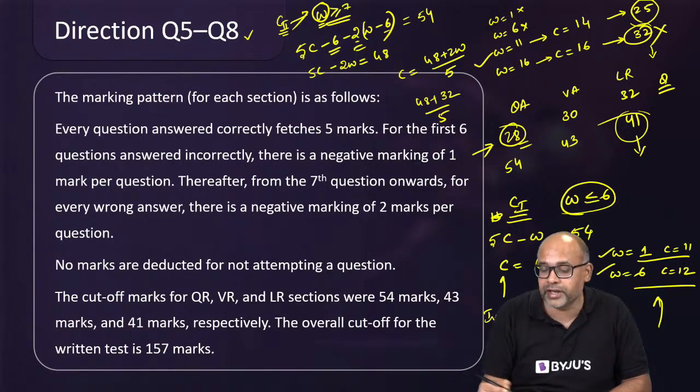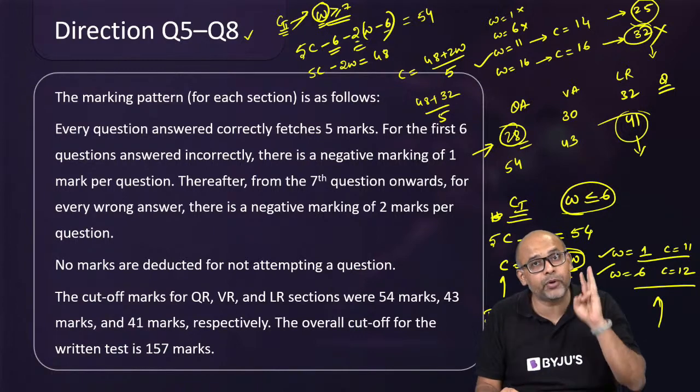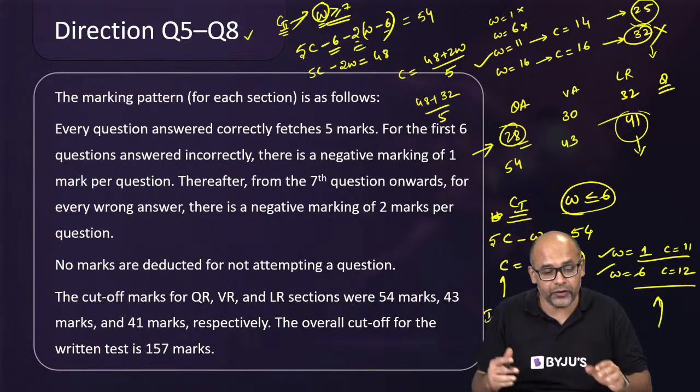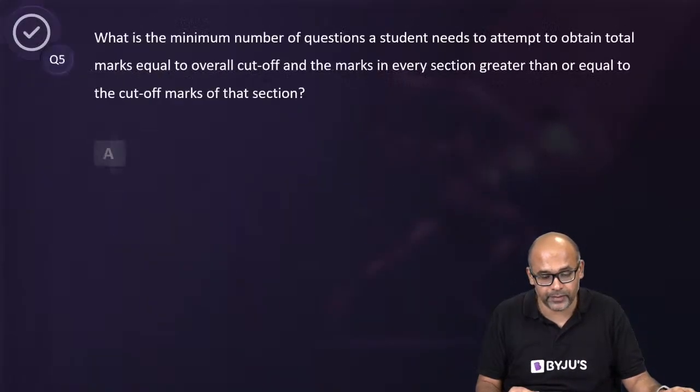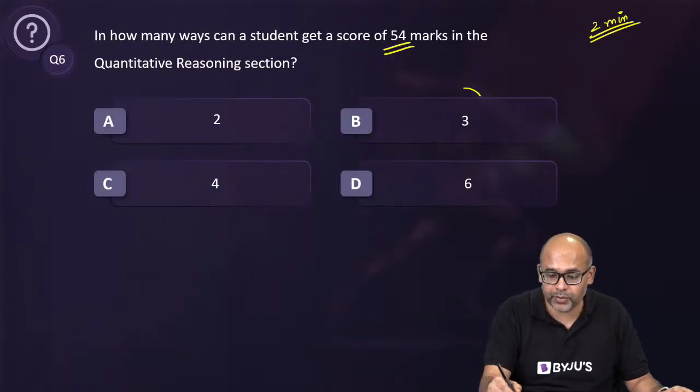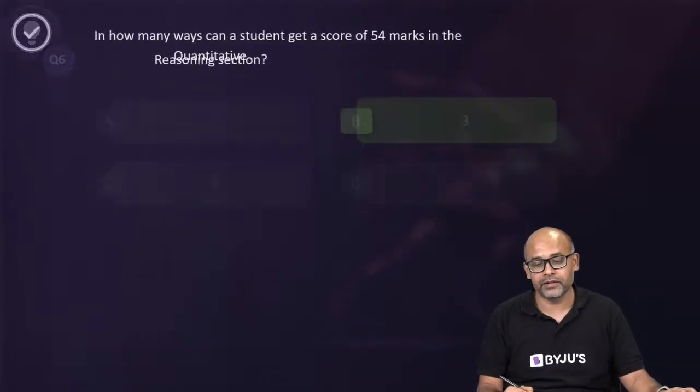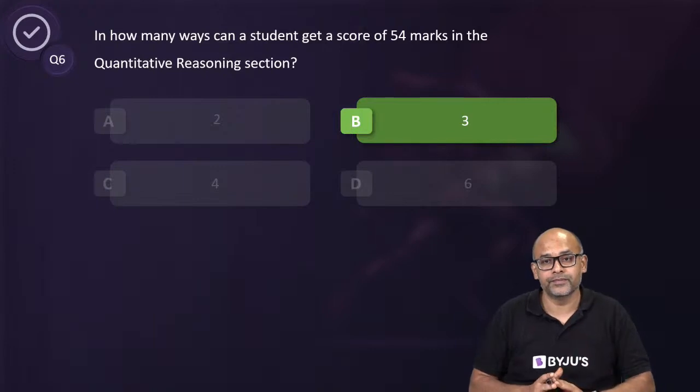Here in case 1 there are two possibilities. So totally there are 3 possible cases for you, and therefore the answer for this question will turn out to be option B. Right? Clear?